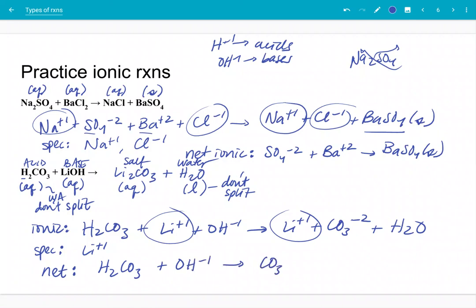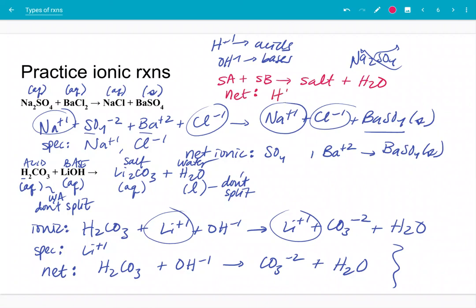So this is probably the most complicated type of net ionic reaction that we will see. And this is really telling you chemically what happens. The other thing I want to give you is a little tidbit. If I have a strong acid plus a strong base, it will make salt and water. Just a reminder, salts are just a metal with a nonmetal or a metal with a polyatomic ion. But its net ionic will always end up being H plus plus OH minus yields water. It's a nice little tidbit to know about this. Okay, those are those types of reactions.